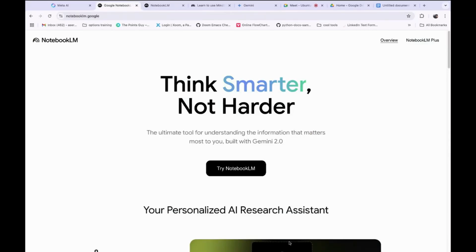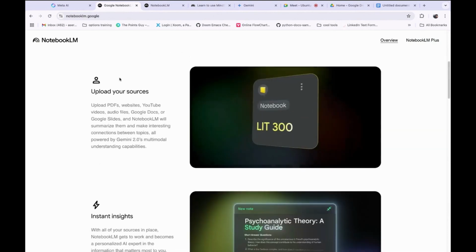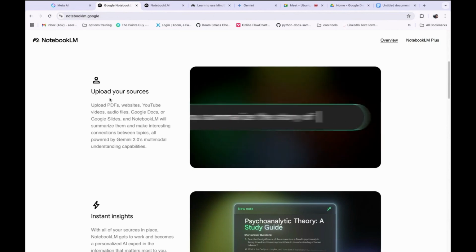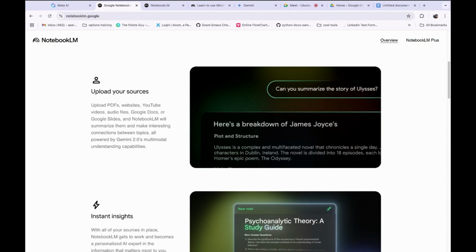Yeah. Okay. So I know I've talked about NotebookLM before, but it has a new feature that I wanted to showcase. For those who don't know what NotebookLM is, it's a tool created by Google. Essentially, it uses the concept of RAG, where you upload your own sources, whether it's PDFs, websites, you name it, and then based on those sources, you can ask it questions.